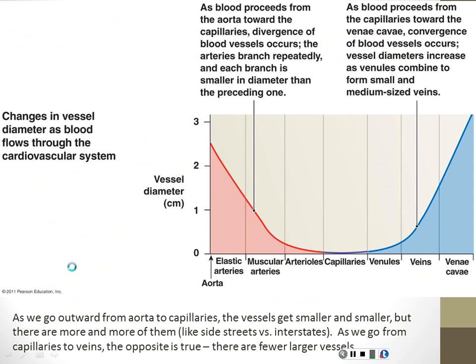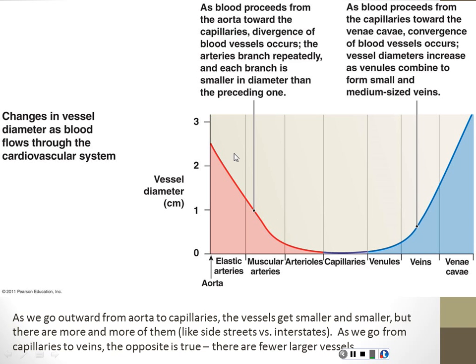Okay, so one of the keys to understanding the cardiovascular system is to know a few characteristics about the whole thing, okay? So we have a heart, we have big vessels in the chest and abdomen, and then we have smaller vessels as we go out to the organs and to the peripheries of the body. So what this graph is showing you is the diameter of the vessels as you go from the largest vessel, the aorta, out to the capillaries, back to the veins, and back to the heart.